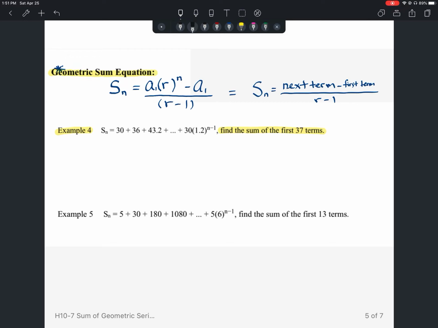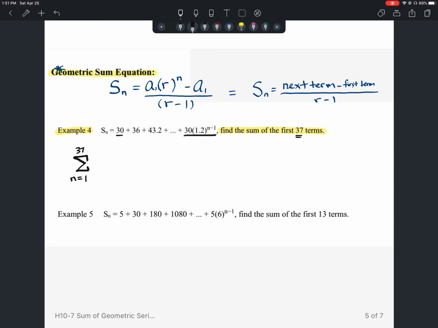All right, so let's add a little flavor to this one. If we were talking about finding the sum of a series, we can write it in summation notation. So we've got our sigma, and we'll say that n is equal to 1, right? We're trying to find the sum from the first term to the 37th term, so we'll put 37 up above here. And then what is the argument? Well, the argument here should be this.